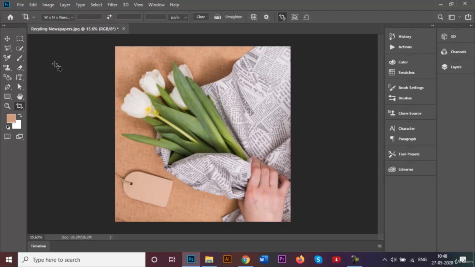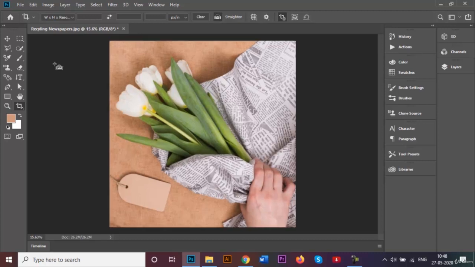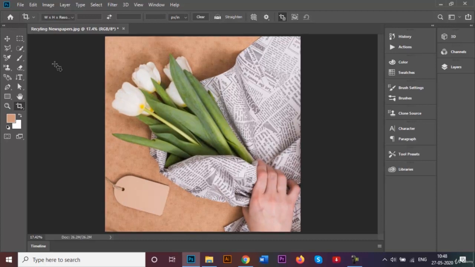This particular area gets cropped, and all the other background that we did not require gets edited out. The crop tool is more useful when it comes to cropping unnecessary things out of a particular image so that you can focus on one particular area that you want to edit. The crop tool is more useful as compared to the perspective crop tool, but I thought it was important for me to also cover how the perspective crop tool works.